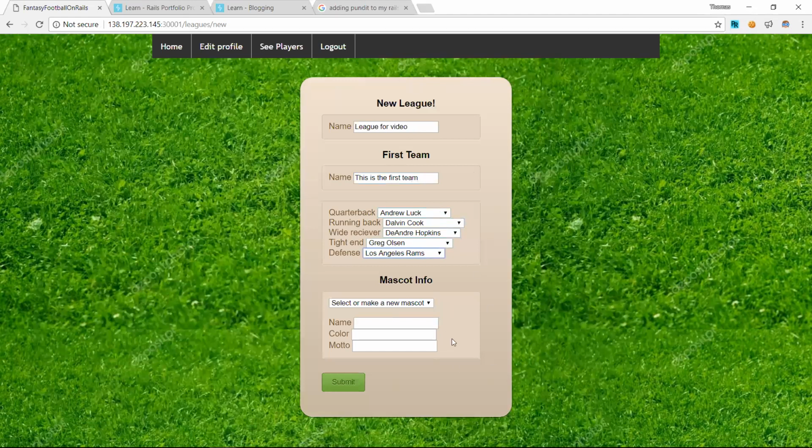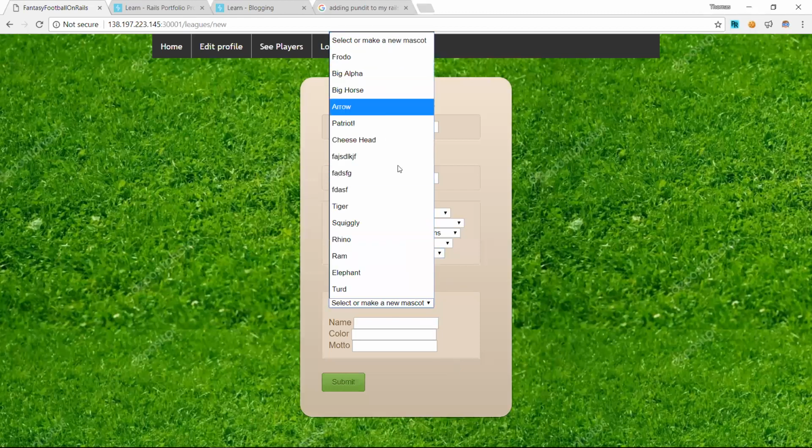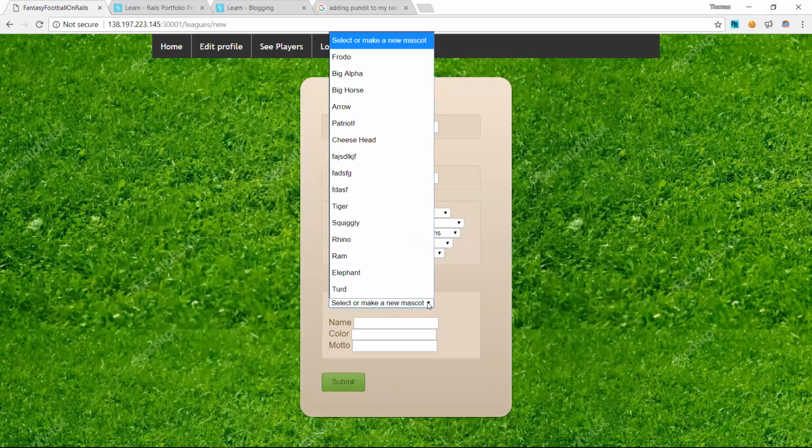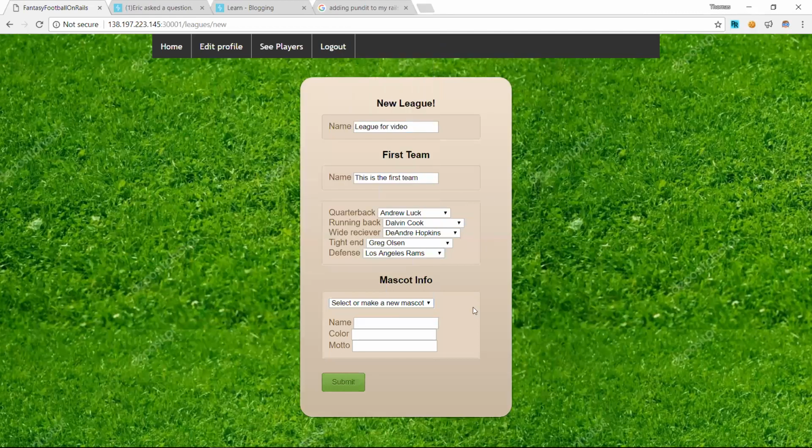But then down here, you can create a mascot for your team if you want. You can choose one of the previous ones. I made a turd for the Browns because they're a terrible team. But they should be getting better this season. These mascots that are goofy, I'll just delete from Rails C. But in Rails console, I don't want to delete previous mascots. I like having a whole bunch of mascots to choose from, so we'll go ahead and keep those in there.